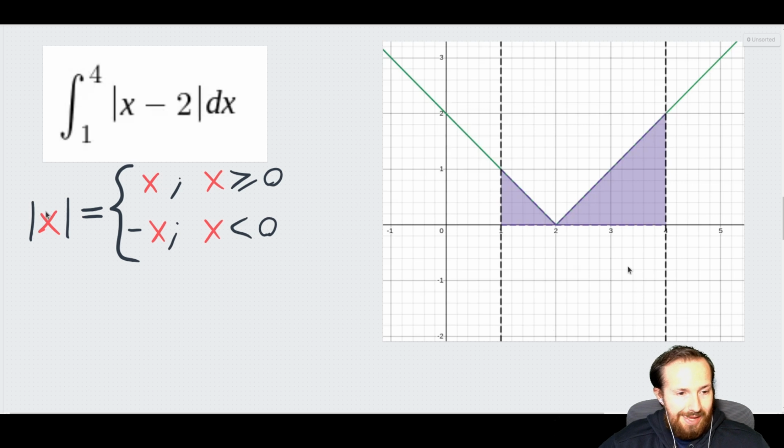If you plug in negative 3, on the other hand, that would fall into this situation because negative 3 is less than 0. Then you multiply negative 3 by negative 1 to get positive 3. So the input would be negative 3, the output would be positive 3, which, if you think about it, is the correct behavior. The absolute value function just flips it positive if it was negative originally. That's all this piecewise function is saying: if the input is positive, just leave it. That's the output.